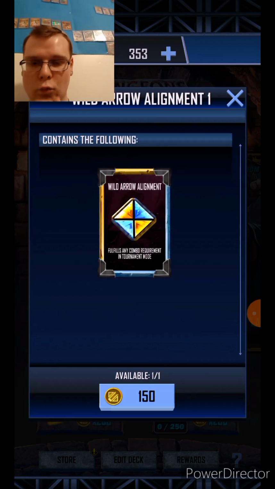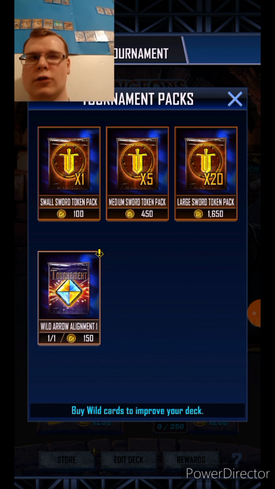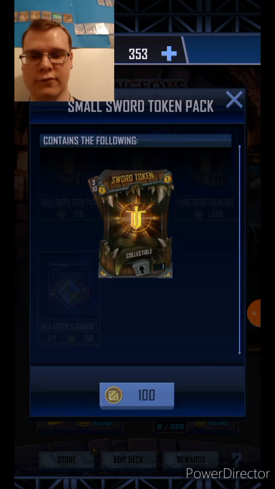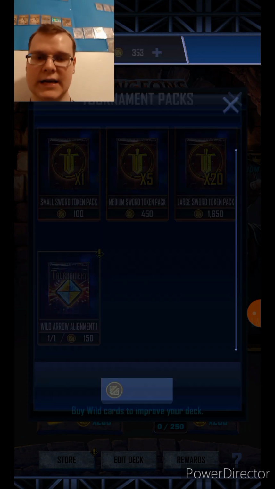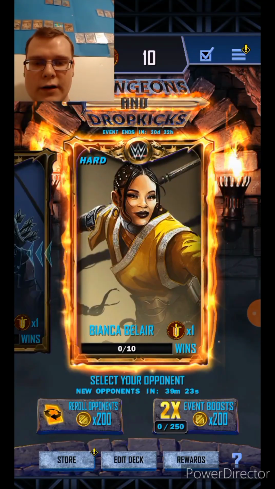Now let me show you guys, you can also get them in the store, as you know. Oh, Wild Arrow Lima. It costs you 150 credits. Ooh, is that actually worth it? Well, the Wild Arrow alignments, it's not really worth it. If you're doing that, you might as well just get the sword packs or something. You get the small one for 100. You get 5 of the sword tokens for 450 credits. And you can also get 20 of them for 1,650. So, I don't know.